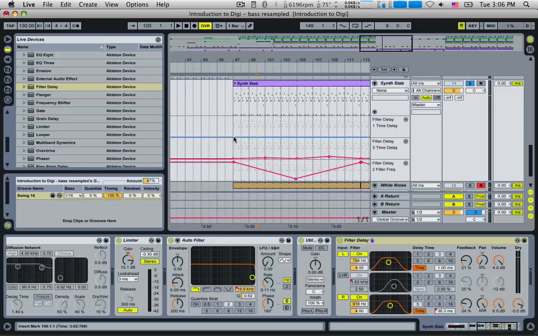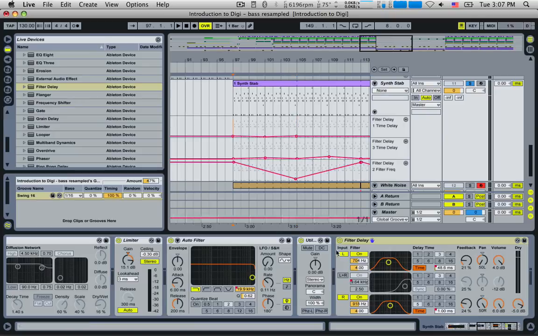So let's introduce a dot here on this line by double clicking and holding down the command key, of course. What was it again? 48.9. So roughly let's get that value. There we go, 48.9. And this value is 1 millisecond. So let's create a point here. 1 millisecond and another double click back up to 48.9. As you can see, this side starts with an open, longer delay, slowly goes down to a very short one and goes back up. This one does the opposite, and this is happening on the left-hand side, this is happening on the right.